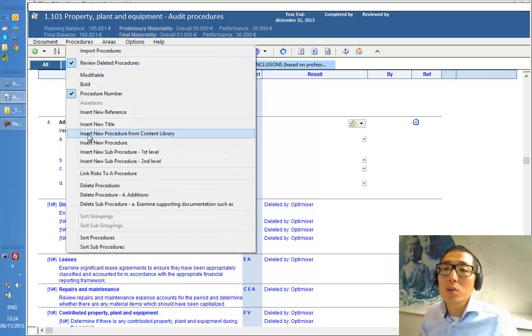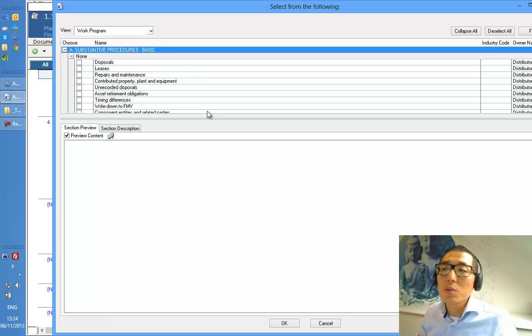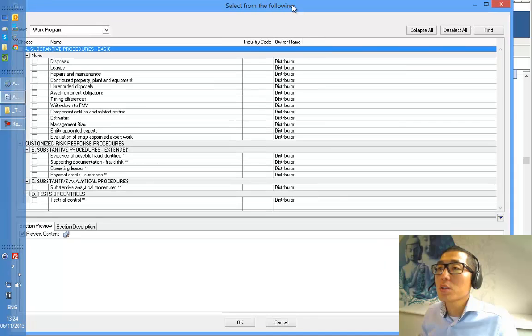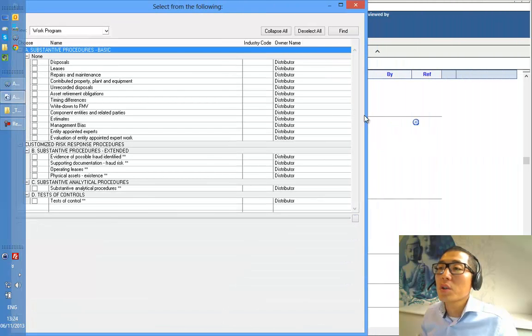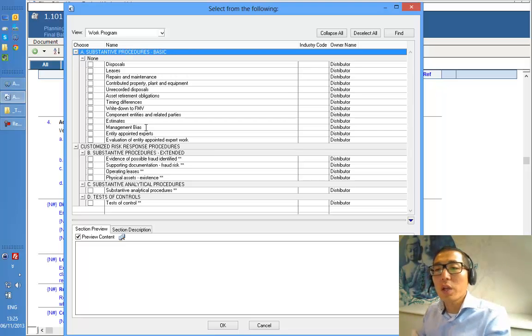The other thing I could do is I can also look at the content library. So if either manually or by optimizer a lot of procedures are deleted, they're deleted from the work program, but they're still available in the library. So it's kind of similar as what we do with the document library, where you have all your documents. This is on the procedure level, and now you have all these procedures available in your content library.